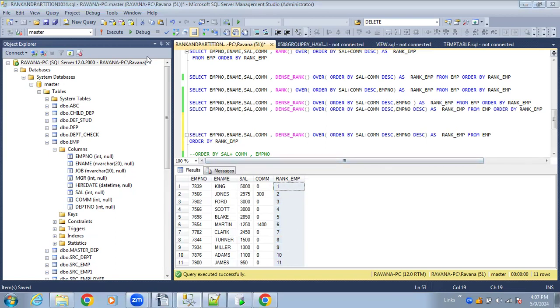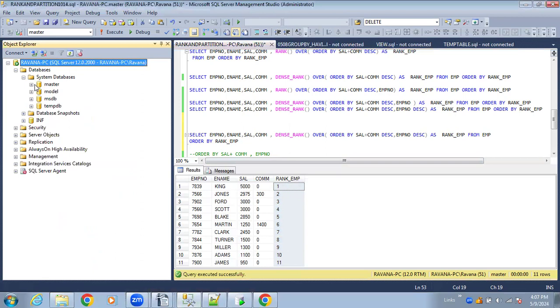Okay, so what is a temporary table? We'll go to what a view is also. So how many databases do we have in SQL? By default, the system databases are master, model, MSDB, TempDB. These are all the databases that we have.